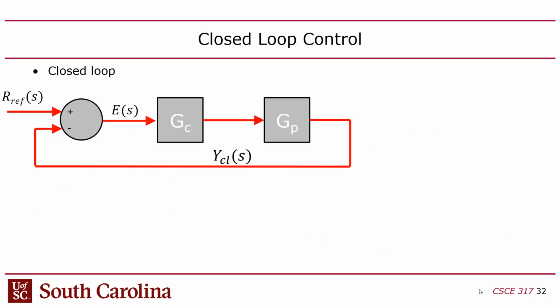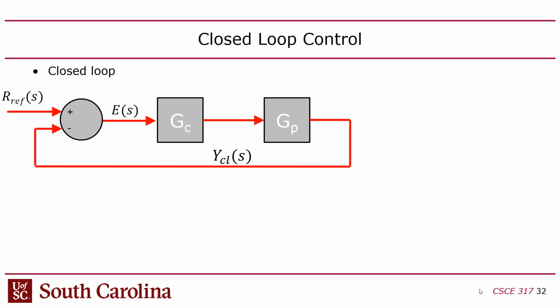Okay, so let's talk a little bit about how to control the coin then. Let's say I want to control that coin. Obviously, I need to use a closed loop. There's no way to have a robot push a coin with an open loop system, because the robot would have no way to know what the impact of its actions is on the coin. So for that, I'm going to use closed loop control. I'm going to have a plant and a controller, but I'm also going to have this feedback.